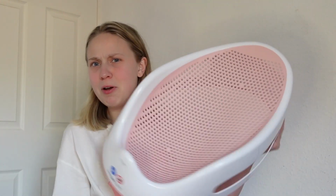Now this is something I never thought I would put in a newborn essential haul, but a baby bath seat to put in the bath. I never thought I would be saying how much I love a baby bath, because I never used one with Archie. When I had Archie, I lived at my parents' house, so there was me and Rab, Archie's and April's dad, my sister, my mum and my dad, so Archie would just bathe with one of us. Archie would only bath with me or Rab, but the point is that he would bath with one of us.